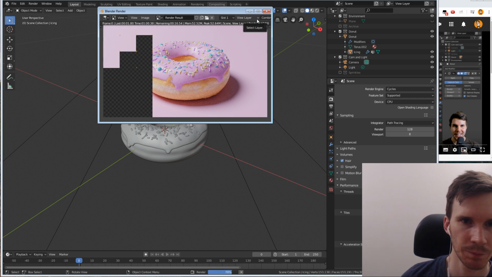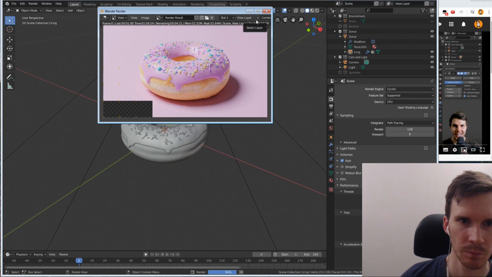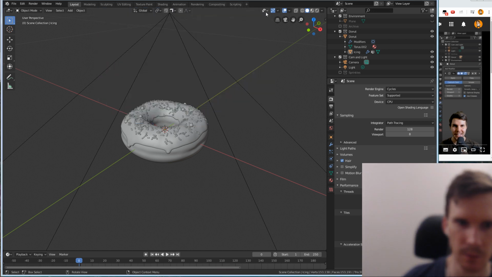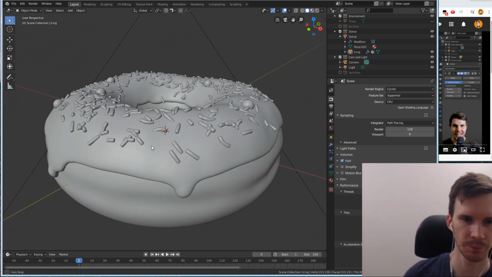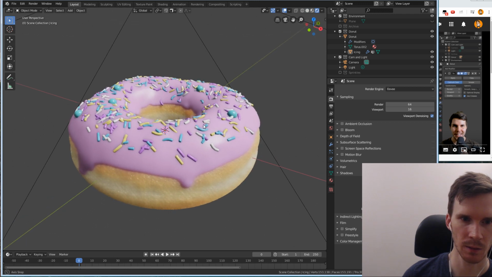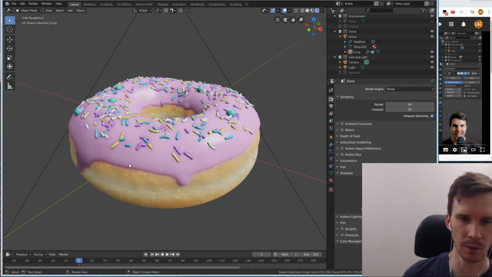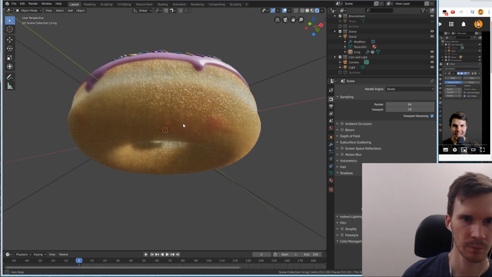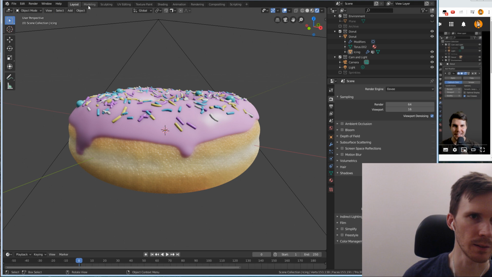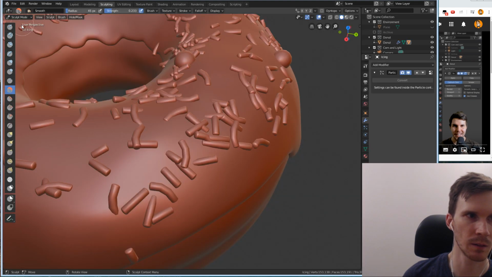All right, well, we have to deviate from the tutorial slightly. Let's see what we can do. Let's switch out of cycles over to Eevee. It's down here somewhere. And you can see the icing is very thin there, so we'll just inflate it a bit with sculpting, I think.